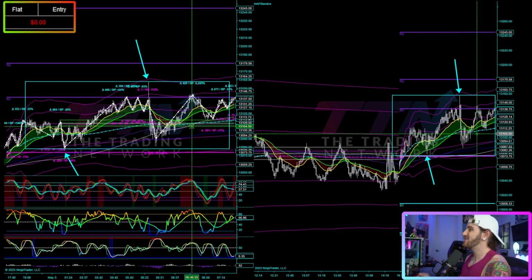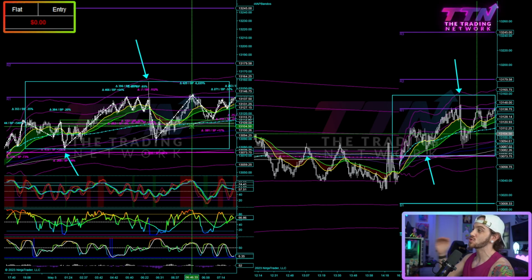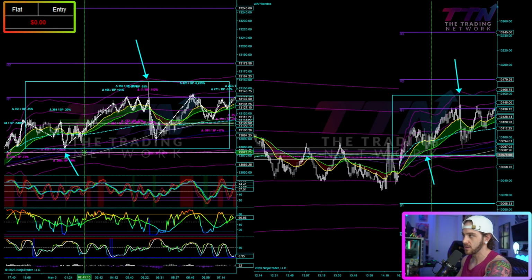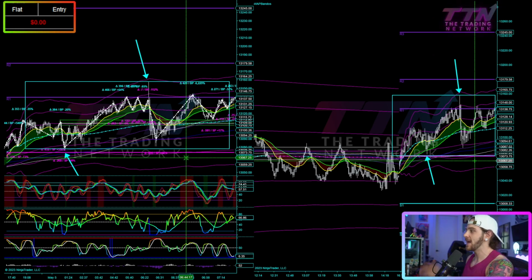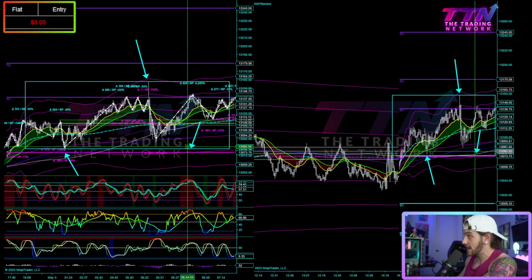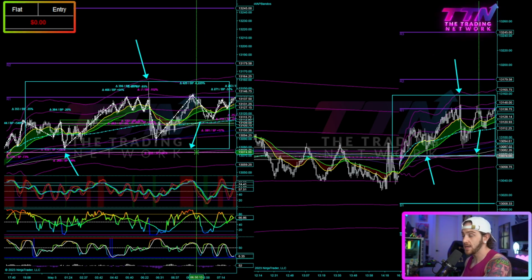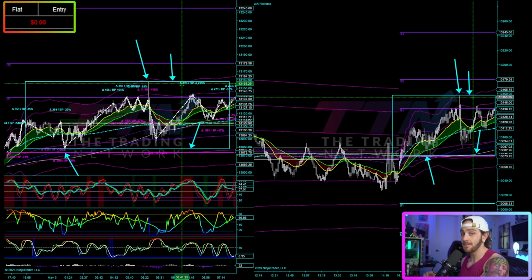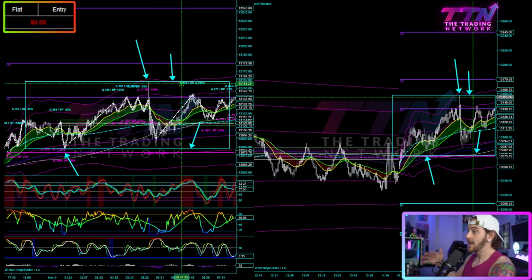So that right there is a good way for all of you guys to practice creating a plan, even if it is something so simple as drawing a box around price action. You say, I am only getting long above here, I'm only getting short below here, or you can even add a caveat. I'm only taking longs down here at the low of the range until it breaks to the downside. I'm only taking shorts up here at the top of the range until it breaks to the upside. And then if it breaks to the upside, I'll look for longs, right?